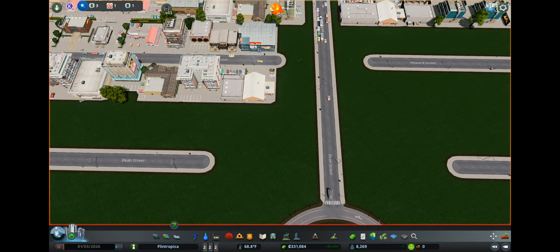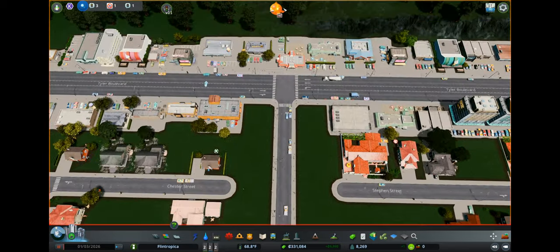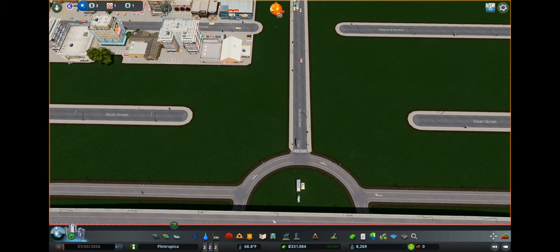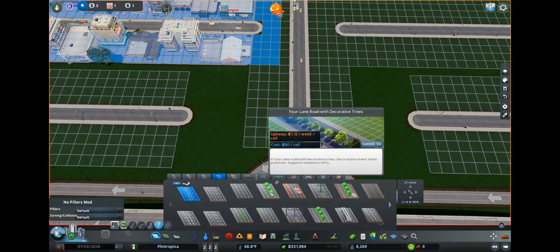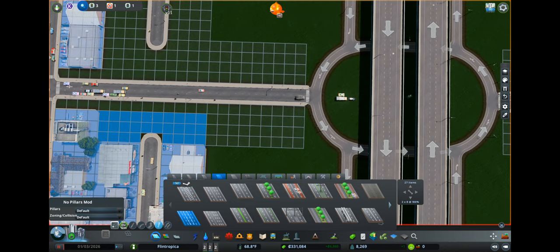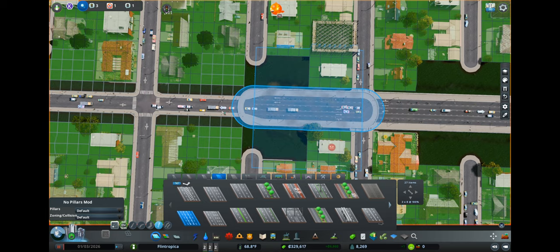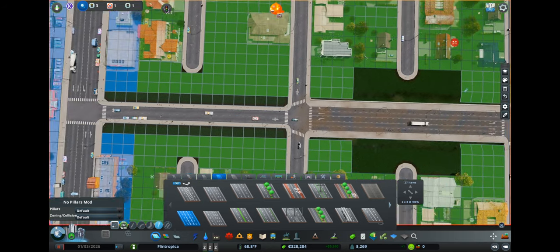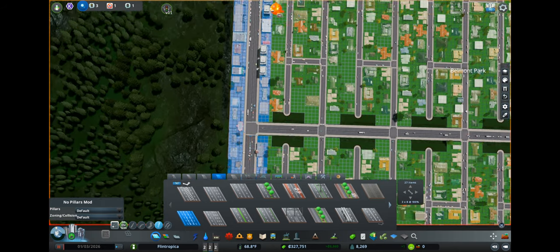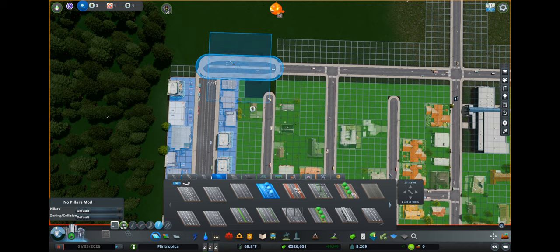So the next thing I want to do now is upgrade this main thoroughfare here. So let's make sure that, okay. So this is the reason why we left that space. Let's go with, do we want the turning lane? Yeah, I think we want the turning lane. Okay. Over here, we'll do these.